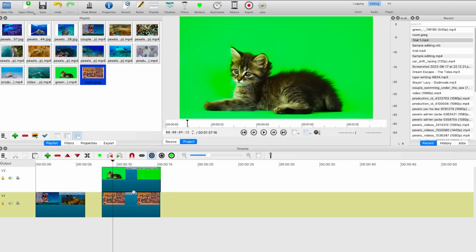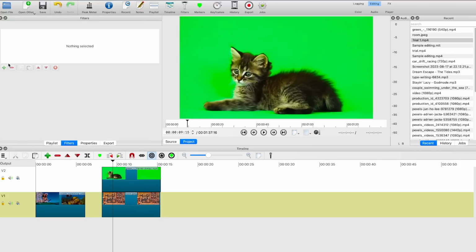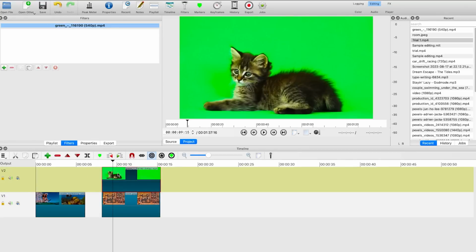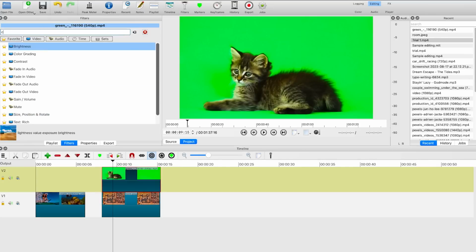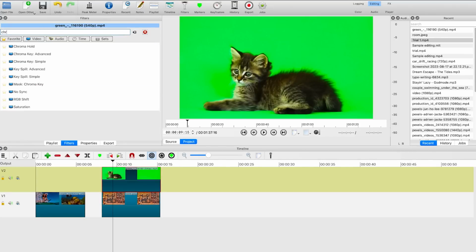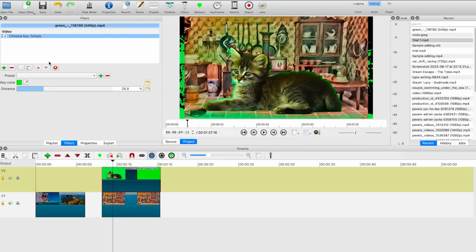Okay, so the next thing you need to do is to come to filters from here. All right, and then you can come to the plus sign while still selecting this video. From filters, you can search for chroma key. Just type chroma, and you can see the chroma key symbol. You can just select it, and with just that simple selection, you can see that the video background has been removed totally, and it's been replaced with the background of the image that we have behind it.